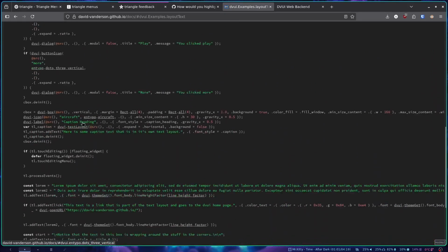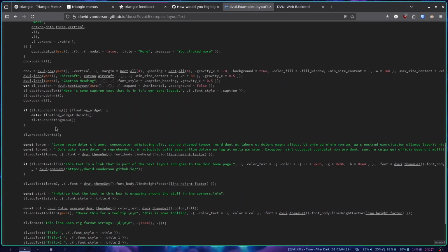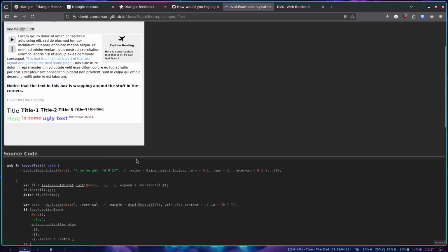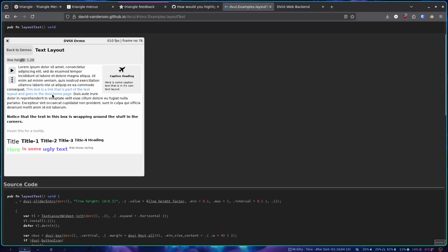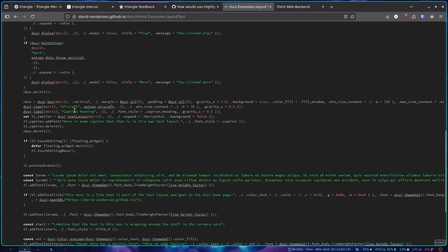Load up some. So this text is a link that is part of that course. Oh, that's interesting. We could have put a link. We can put a link there, and that link will work as well. But we don't need that right now.